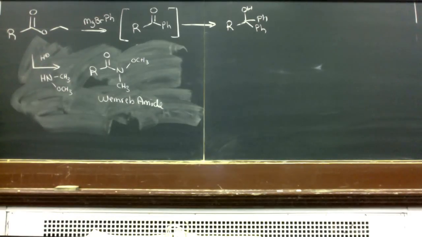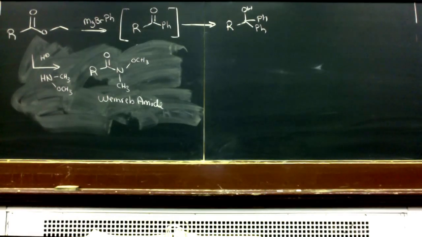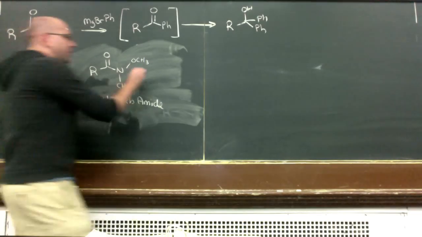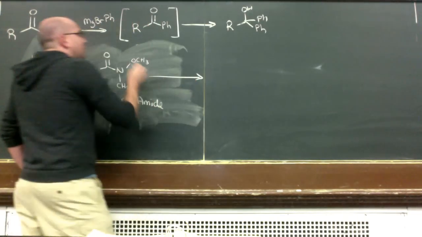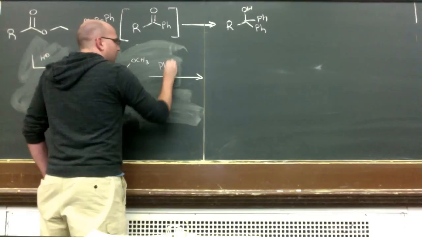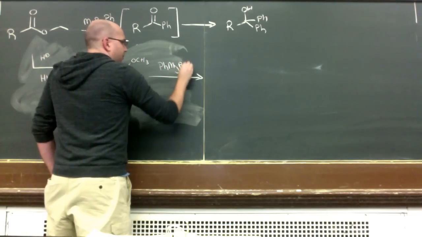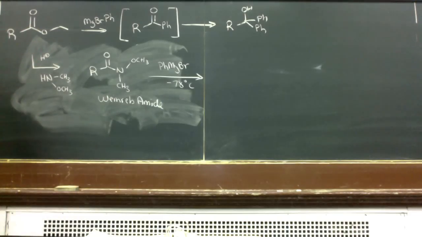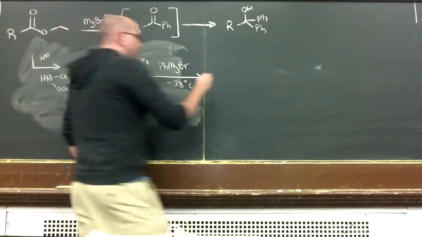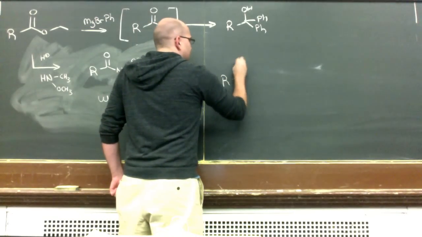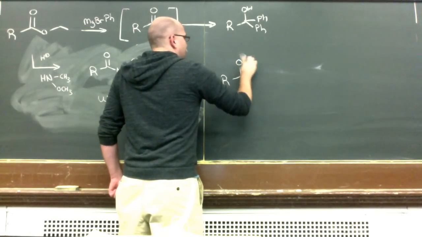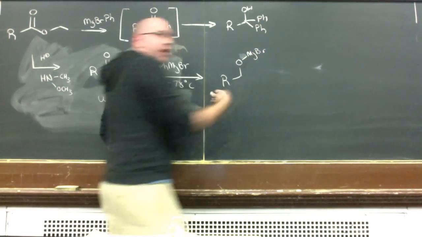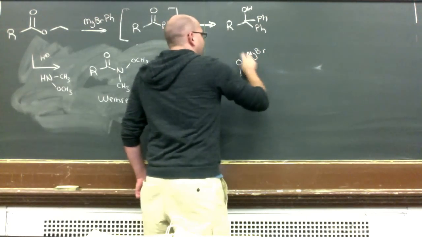Okay? And the thing about the Weinreb amide is, if you take the Weinreb amide, and again, at low temperatures, I think it's minus 78, it's been a while since I ran one, but if you take it and you run it with, say, phenyl Grignard, I'm pretty sure it's also minus 78, just like DIBAL is. What happens is, when the phenyl Grignard adds in, we'll just draw it as the magnesium bromide salt. You know what, I'll draw it as the ion.